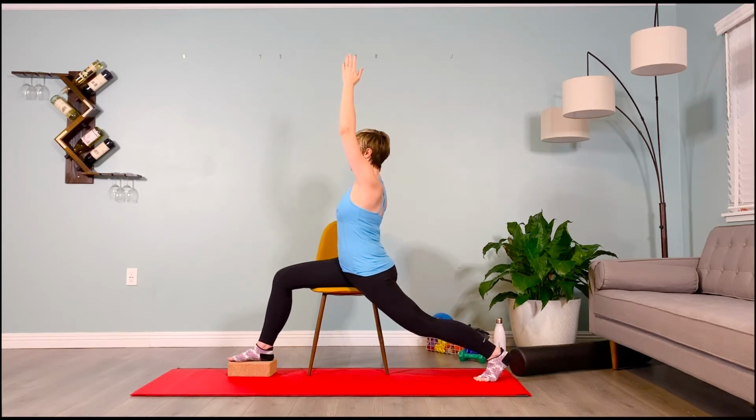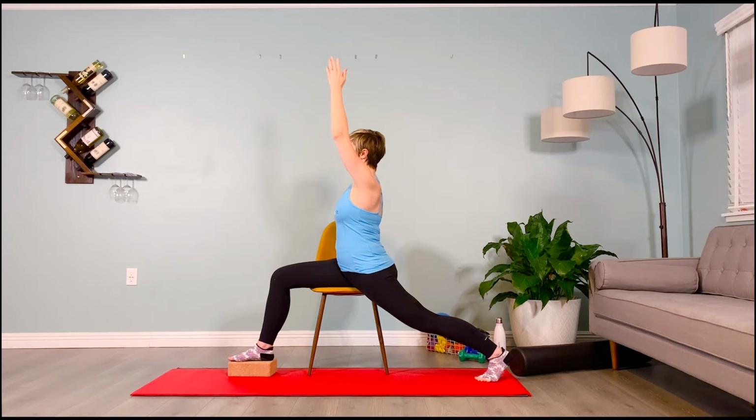Shoulders are plugged down. That back leg, you're squeezing the quadricep, trying to get a little more length through the leg to open up the posturally tight hip flexors, if you are lordotic or kyphotic lordotic, or this area of the thigh that gets tight just due to sitting. And we all sit for periods of time. So this is a great muscle group to stretch out.